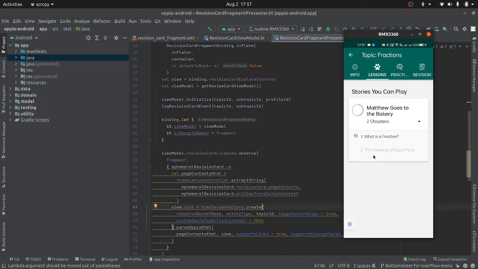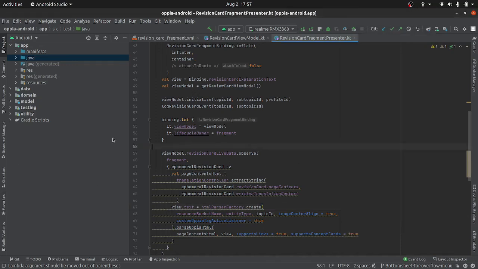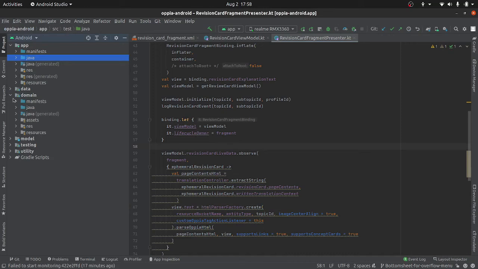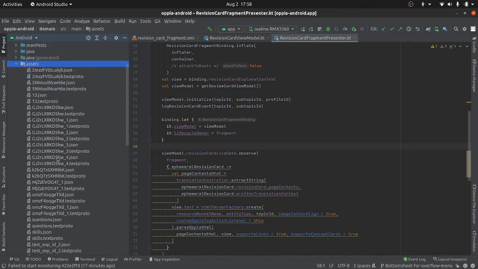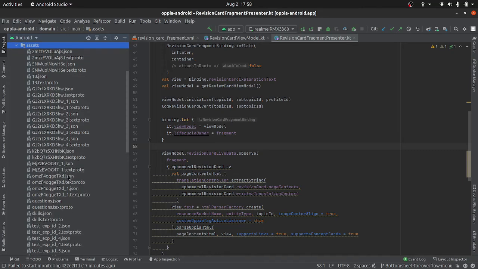So this whole content is coming from the domain layer, and inside the domain layer you have this folder assets. Inside assets you can see there are multiple JSON files and text proto files. So the content which we are getting is from somewhere here.